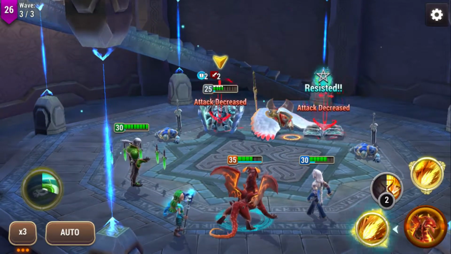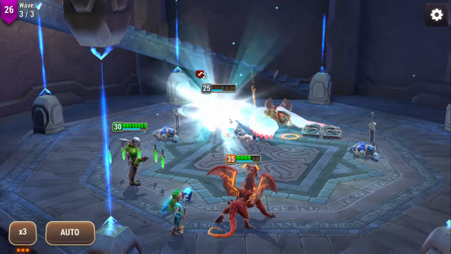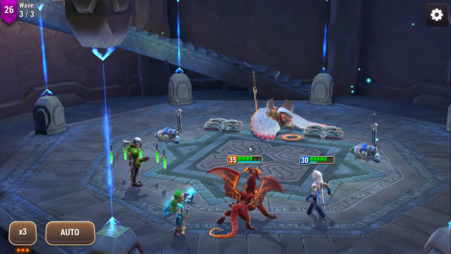And now it's really easy to clean up. I've got my main 3 attackers still alive. They can just pretty much wreck. And that's it. Wave's dead.